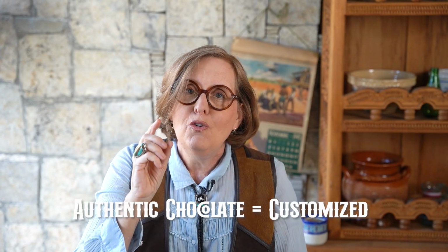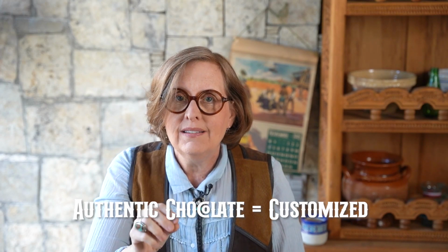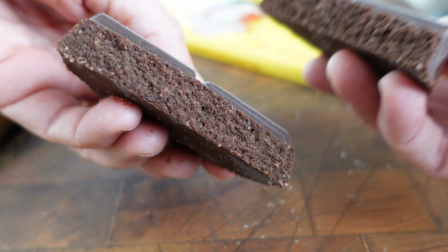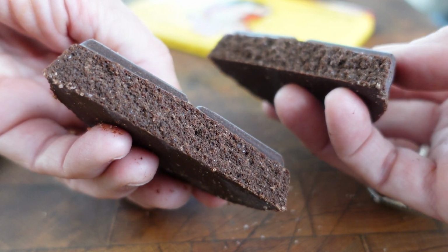So one of the absolute most authentic aspects of Mexican chocolate is that you fix it the way you like it, that you can absolutely custom make your Mexican chocolate to the way that you like. Another distinctive characteristic of Mexican chocolate is that it's a little bit grainy and gritty, and that's the way that it should be. The way that chocolate is ground in Mexico, it's not a very fancy process. The chocolate is harvested, it's dried, it's ripened, and then it's ground. It's a very rustic process.